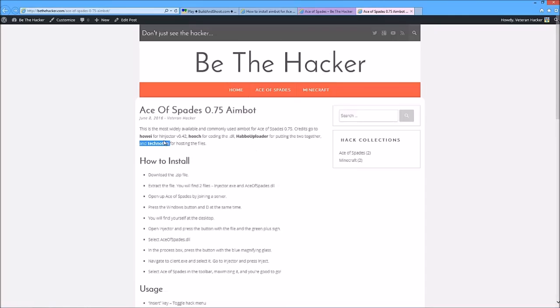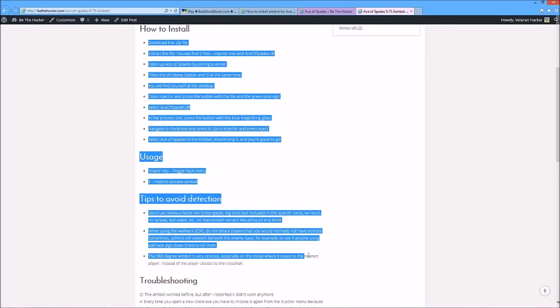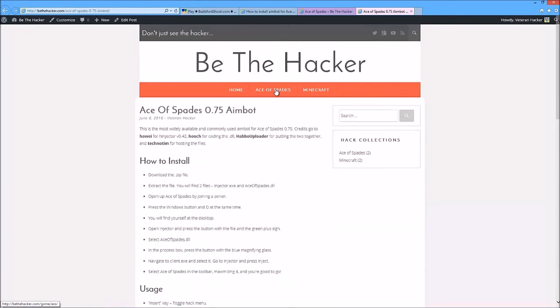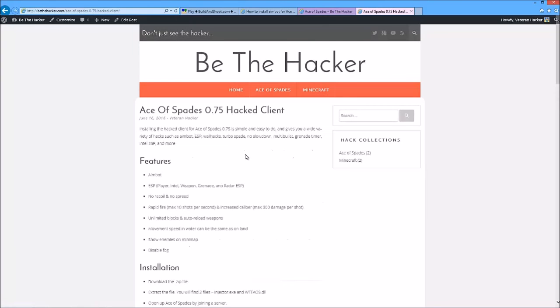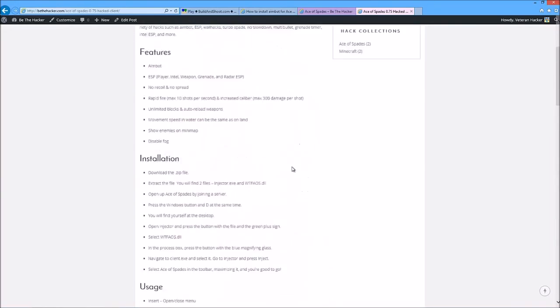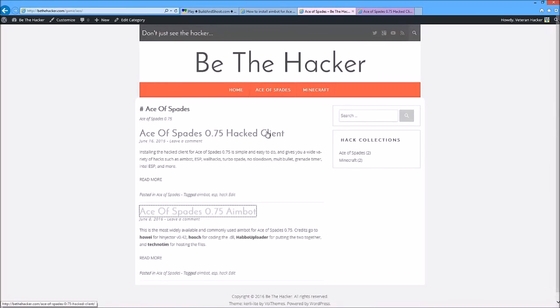Credits go to these guys for doing cool stuff. And basically you can find a tutorial on how to use the same tips and troubleshooting that I talked about, except the screen size. I haven't seen that on here. Hopefully I'll be making a video on the hacked client. As you can see here, it has way more than the Aimbot, but you can already try both of these out for yourself. Just to let you know, it's probably easier and ad-free to go on bethehacker.com to grab these hacked clients.